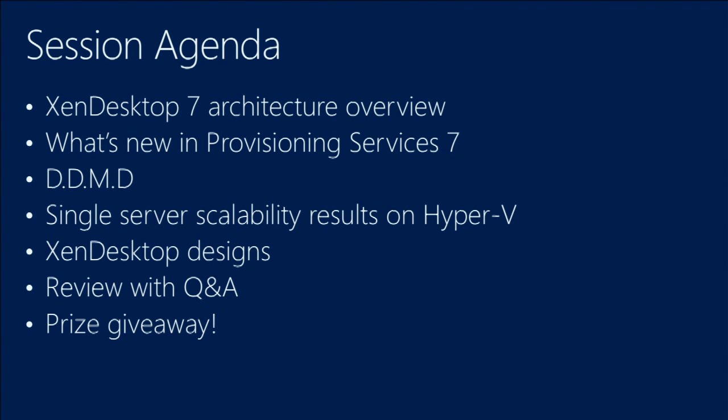We're going to go over a lot of demos, so provided that the demo gods are with me today, we'll go through those. We'll also cover some single-server scalability results, specifically focusing on HP blades and Fusion I/O cards. So if that's an architecture you're interested in, and you want to know how it scaled in our latest release, I'll be able to share some of that data with you. We'll also go through some designs that focus on version 7, different ways we can do a lot of desktop creation.